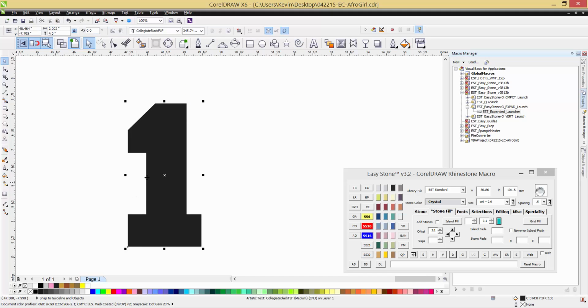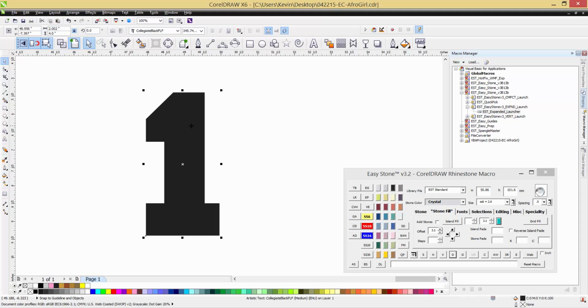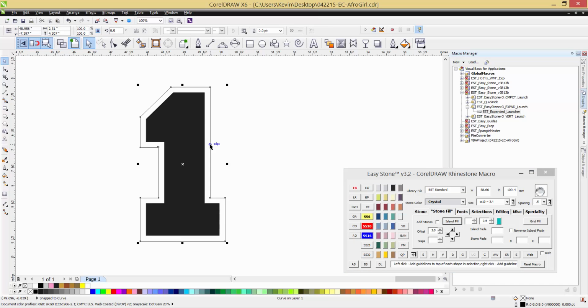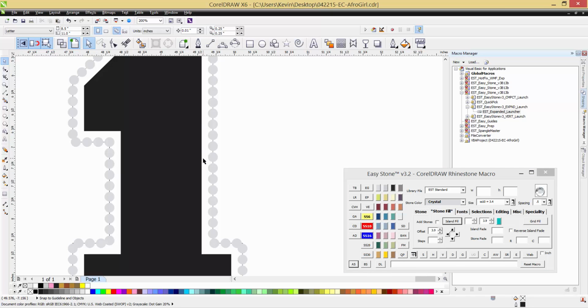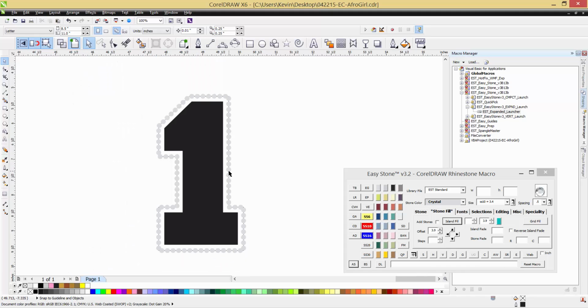Well, let me show you a couple of things here. First of all, in this example, we're going from vinyl to stone, and when you're doing that, you have a couple of different options. So let me show you what we're going to do. When you're going from vinyl to stone, let's set our stone size to SS10s. I'm just right clicking on that square, one Island Fill, right click to the outside, and you're going to get a path that has been added for you. Now, if we add stones to that path, you can see the amount of distance between the edge of our vinyl and the first row of stones. We may like that for that particular effect, or we may not like that.